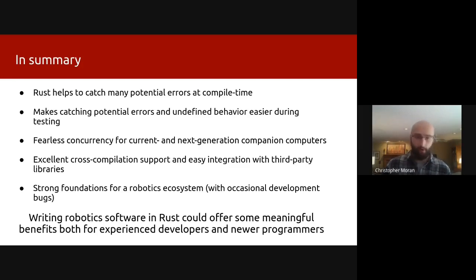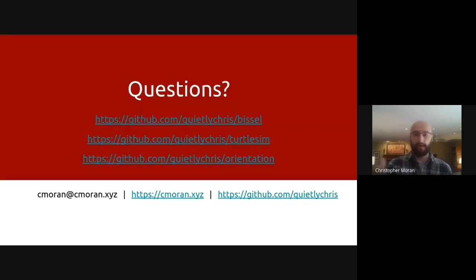And so all of that combined, I think that developing robotic software in Rust could offer some really meaningful benefits, both for experienced developers who have spent time working in these domains, as well as newer programmers who don't have the experience to potentially work in languages like C and C++, in order to contribute to projects in these areas. So with that, I think that's the end of this presentation, and I'm happy to take any questions.